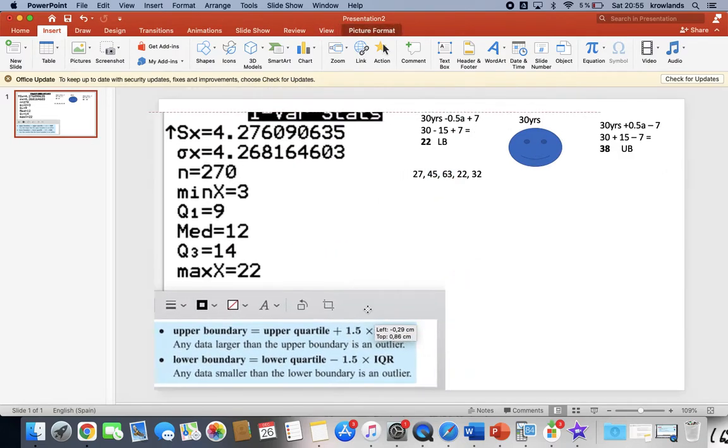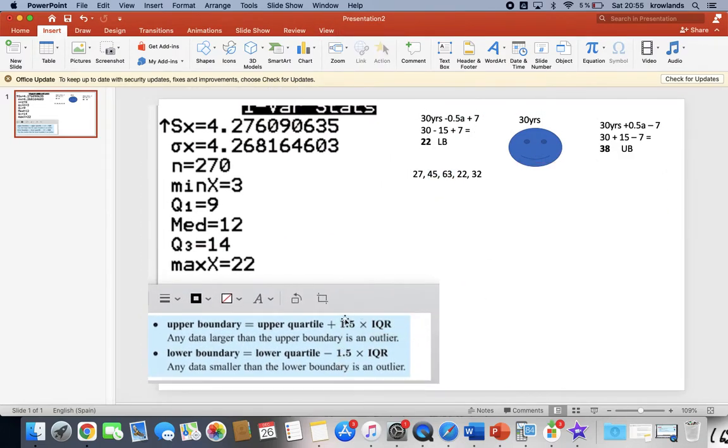Now, we're going to apply that idea to this problem, but the formulas are going to be different. But as you can see, we've got the plus and we've got the minus, a bit like we switched around the signs here. So let's take, in this instance, our data. These formulas need to be memorised. So the upper quartile is the same as quartile 3. So remember, quartile 3 is the upper quartile. That also needs to be memorised in the exam. We need to take 14 and we need to add 1.5 times the interquartile range. Now, we already calculated the interquartile range as 5. So all you need to do is put this into a calculator. We are going to get, I believe, 21.5.